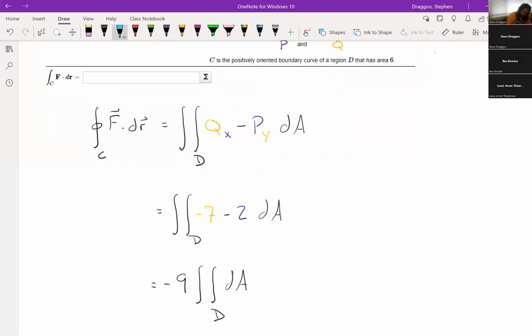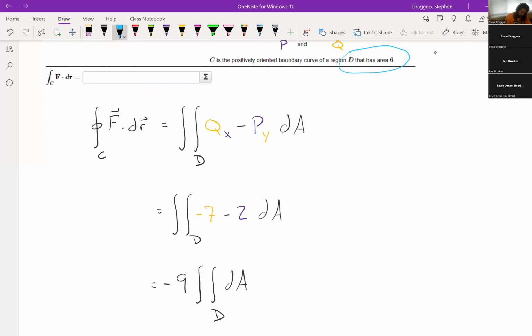And as I said at the beginning, that limit information, it turns out, was exactly enough for us because all we're told about our region is that it has an area of 6. Also specifically that our curve C was positively oriented. That was important for us, but it just means that Green's theorem can apply directly. We don't need to do any extra steps to apply Green's theorem. If we were told C was negatively oriented instead, all the work would be pretty much exactly the same. The only difference is that because we had a negative orientation, we'd multiply our answer by -1.